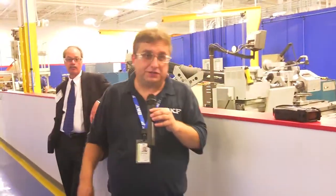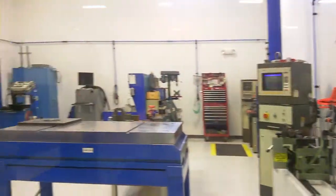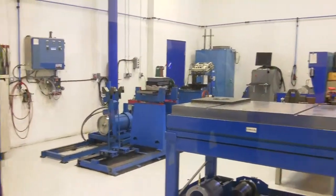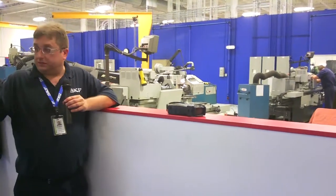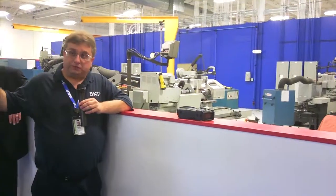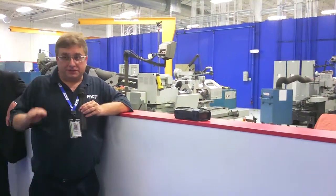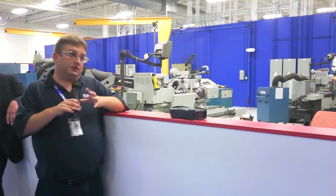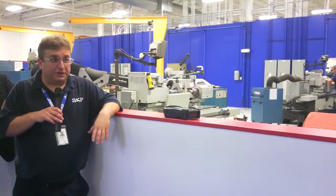Here you can see some of the balancing. These are shaft balancing machines and what we're doing is we're balancing the rotating components of the spindle before they're ever assembled into the spindle. An example would be the shaft and rotor are pre-balanced. Once everything's balanced it will come back into assembly and then assemble into the final spindle. After assembly and break-in, it will come back to this room and now we're going to do a vibration analysis of the final assembled spindle, which has been broken in and somewhat pre-balanced.